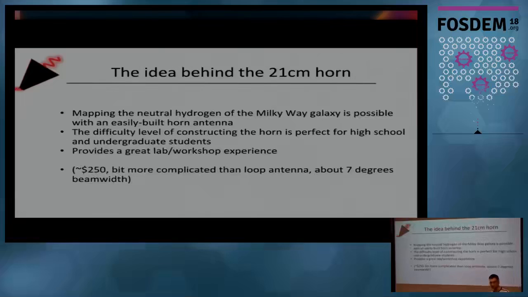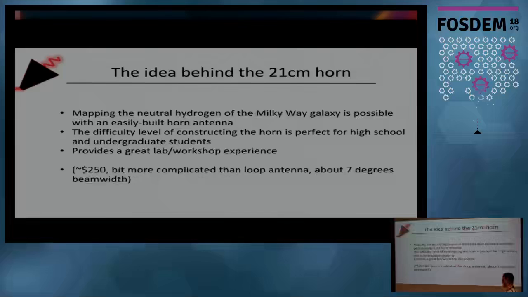Okay, but why? What's the difference? Why do this project, not the other one? So this is something you can use to measure the hydrogen lines. If you look into the galaxy and there are areas with more hydrogen, like some nebulae or something like that, they will emit energy, and you can figure out where they are by pointing the horn in different directions. Fortunately, the planet we're on turns around, so that gives you a good view.